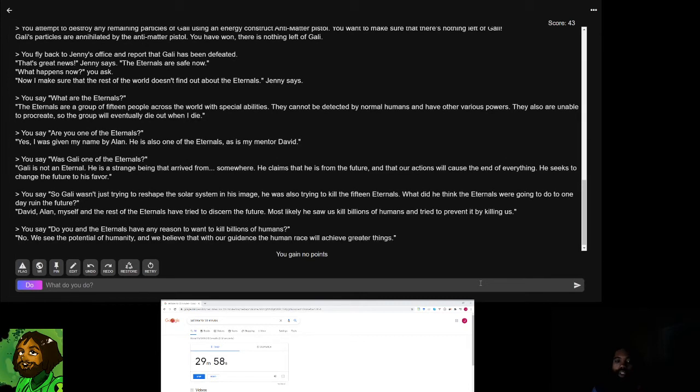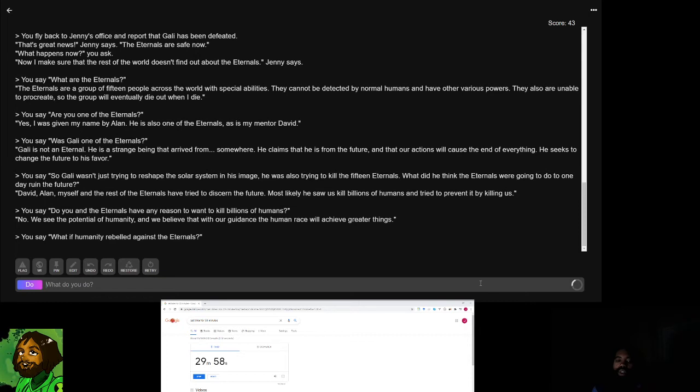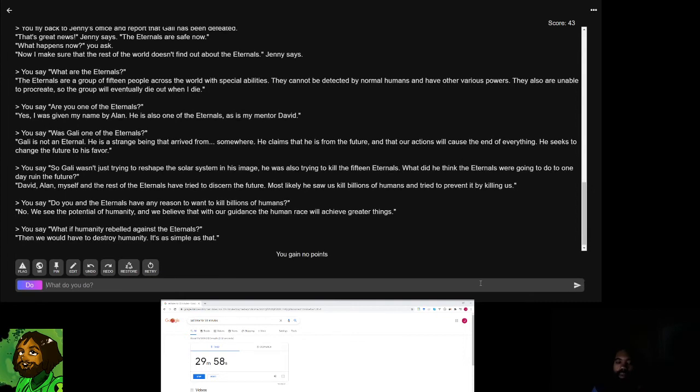No, we see the potential of humanity, and we believe that with our guidance, the human race will achieve greater things. What if humanity rebelled against the Eternals? Yeah, I feel like Gally might be on to something. If the Eternals are trying to shape humanity, if humanity fights back, what will the Eternals do? Then we would have to destroy humanity. It's as simple as that.